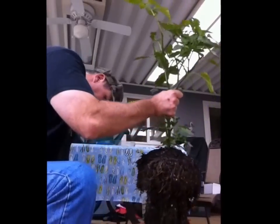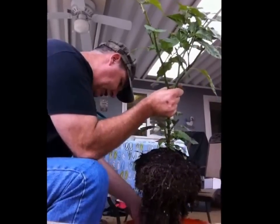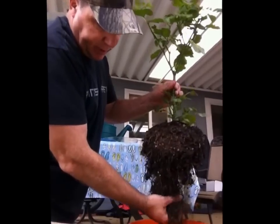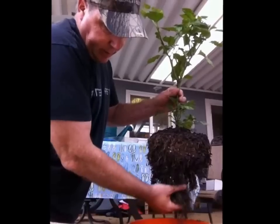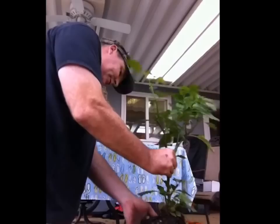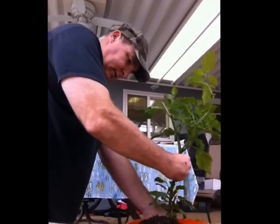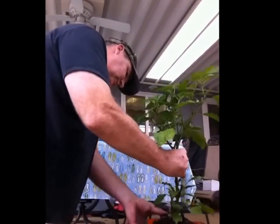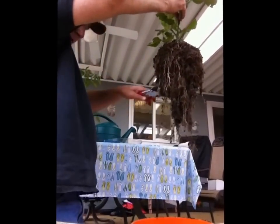Okay? All right, you look at that. Look at that dangling root ball. You see that, right? What I'm talking about, getting into trimming back the root ball. I'm going to break the soil away a little bit, okay? And some things are going to happen here now, okay? Break this up a little bit.